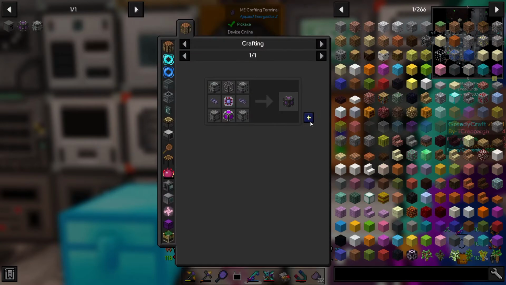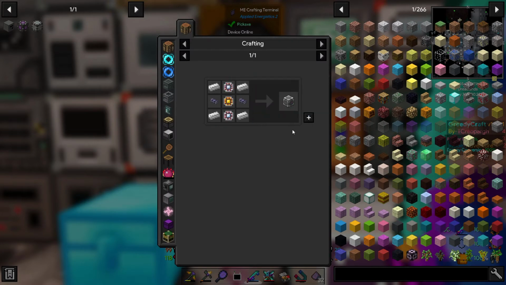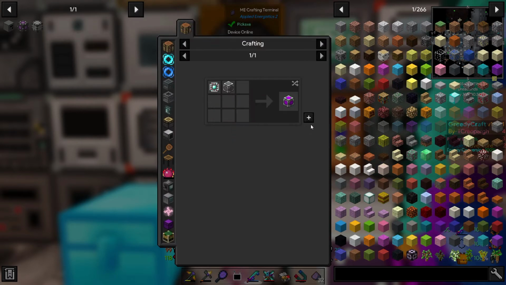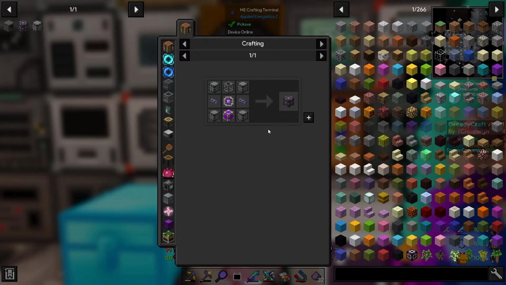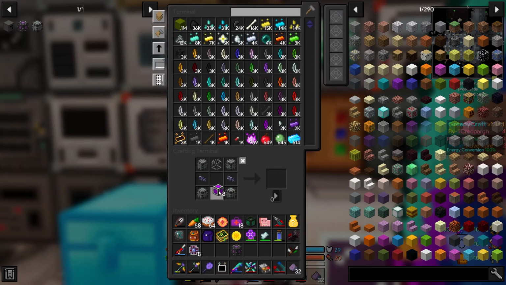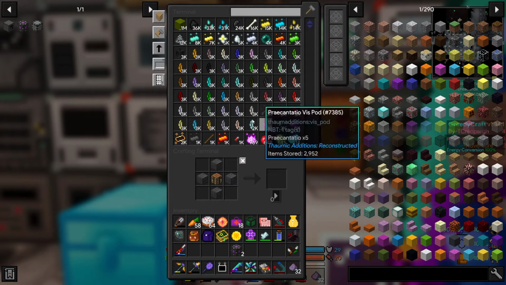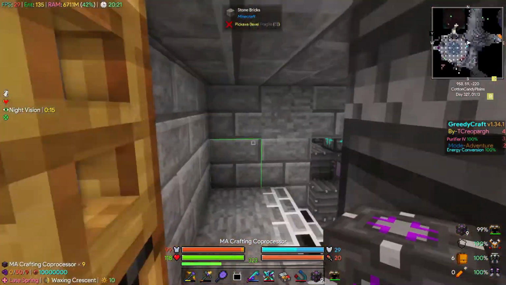Nice. Do not think we have enough for that. Okay, we need 9 of these. Which obviously means 9 of these. Cool. Nice. Okay, so I need more of these guys now. Okay, so that handles this. Let's see what this looks like here.